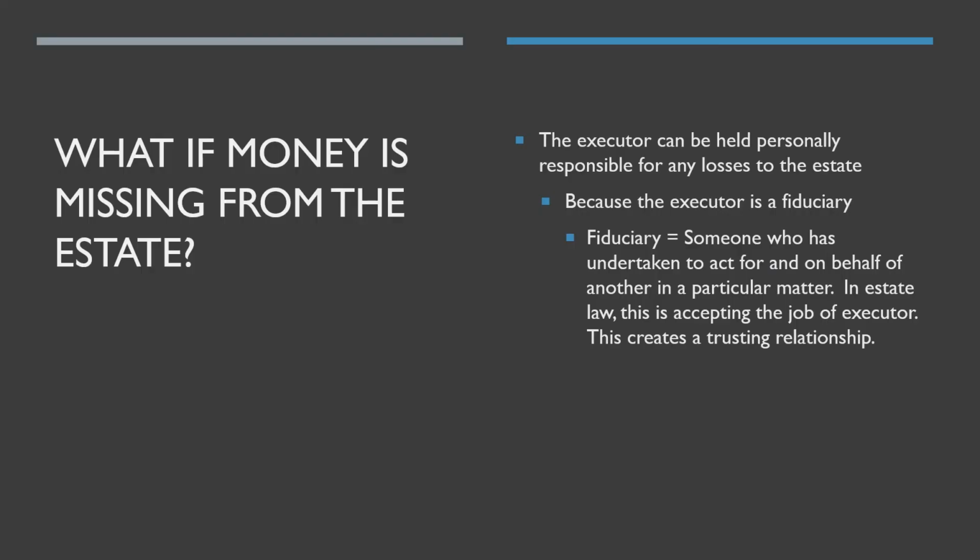As we previously mentioned, the executor can be held personally liable for any amounts missing from the estate or for having caused any losses to the estate. When someone passes away, their estate becomes a trust. The executor is a fiduciary of this trust, meaning he or she must prioritize the estate's best interests over his or her own. If the executor does something to cause the estate to sustain a loss, whether by accident or on purpose, this is a breach of the fiduciary duty. The courts take this matter very seriously.